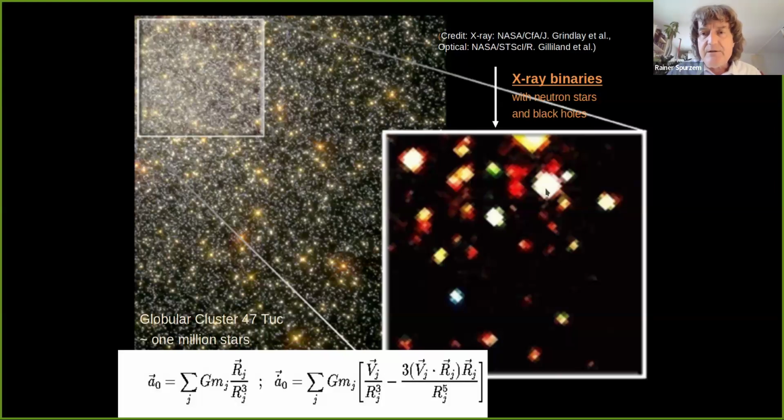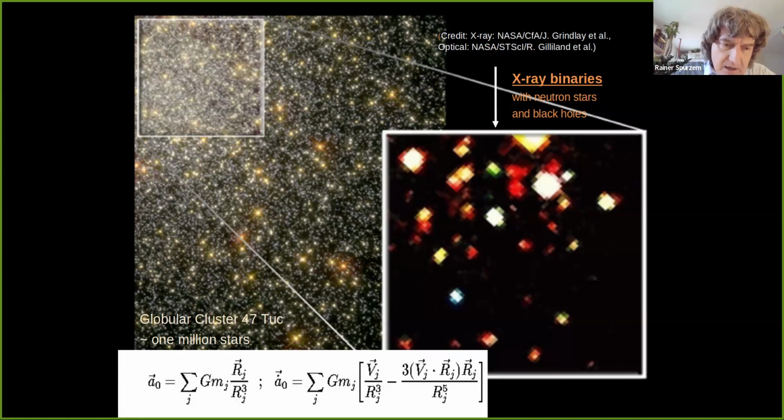So this is just to introduce to you the idea that these globular clusters are interesting because we have an overabundance of binaries which have compact objects. Yeah, so that is the reason why already in this old paper there was a suspicion that there should be gravitational wave sources in globular clusters.